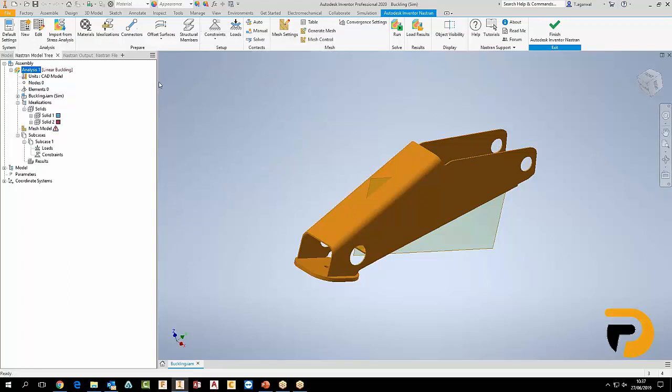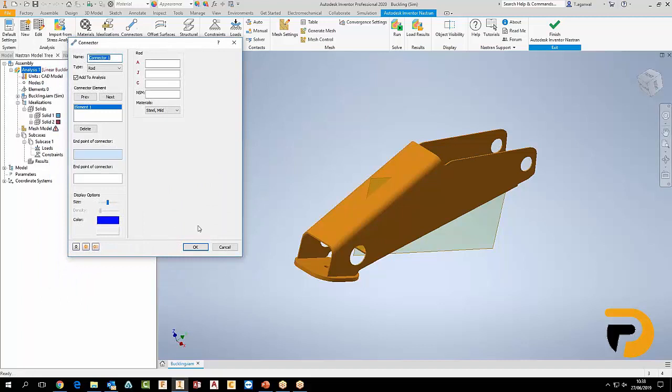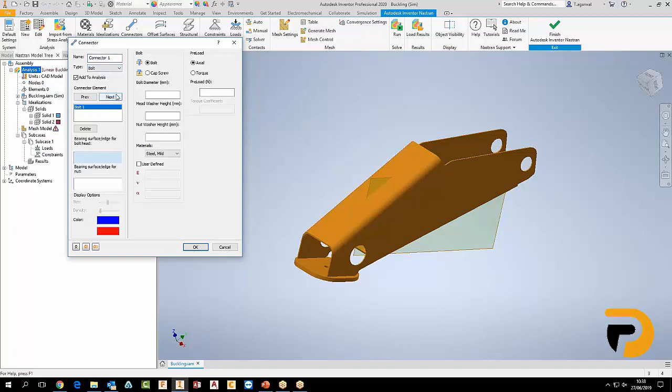Then we come on to the constraints, but before constraints we need to go to the connectors. Connectors are something which make our life easier for analysis. Like we have rod connector, cable, spring, rigid body and bolt connectors. In bolt connectors you can simply make bolts for your holes. You can remove the bolts from the content center or wherever you have used them, and you can use bolts from Nastran, which is already designed to do the simulation.